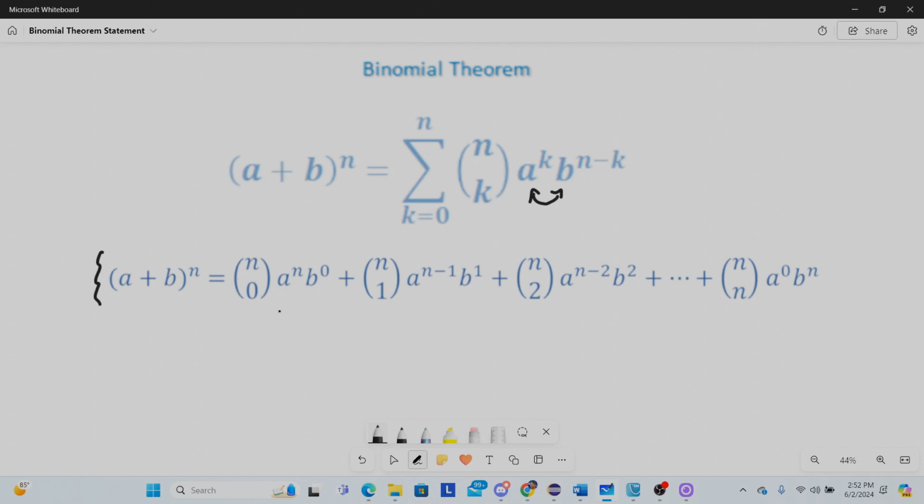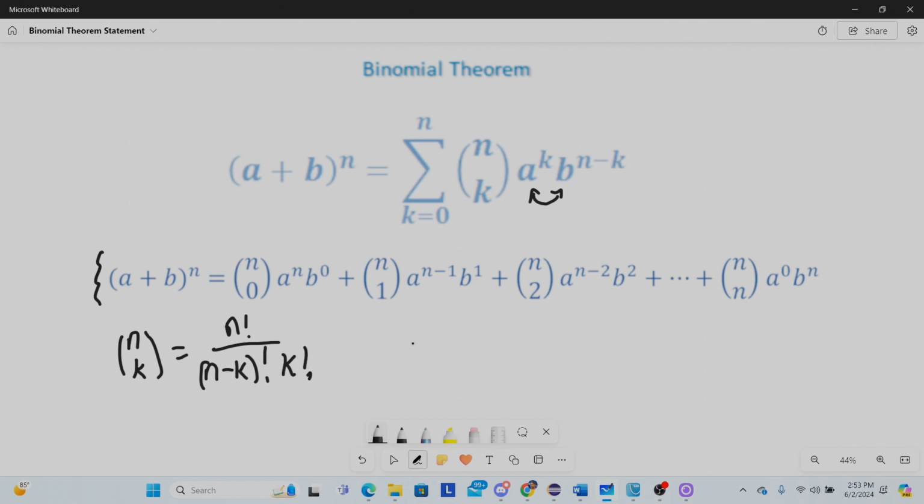You should note that if you have a binomial raised to the nth power, there are n plus 1 terms, because you start off with n choose 0 all the way to n choose n, for a total of n plus 1 terms. I should also note that n choose k, that notation, is for combinations: the number of ways you can combine n objects taking k at a time. You often learn this in probability, maybe as a section in a statistics class, and that is equal to n factorial over n minus k factorial, k factorial.